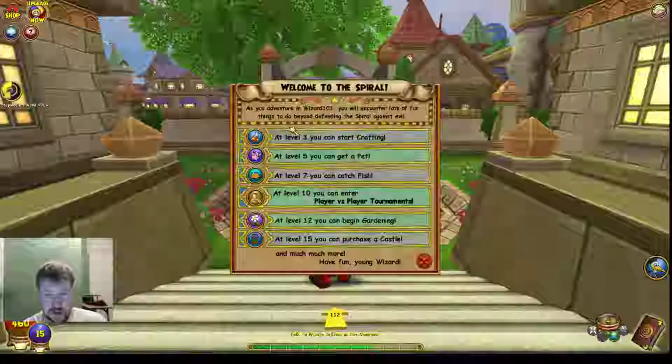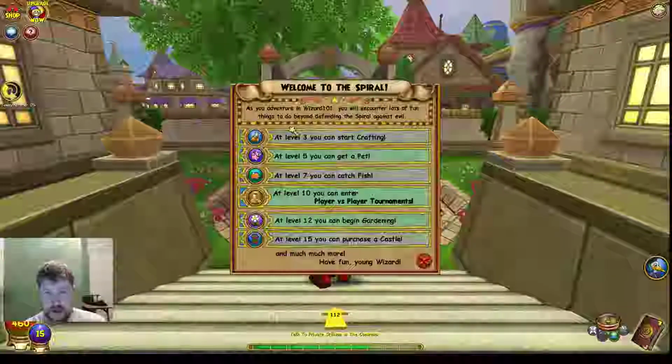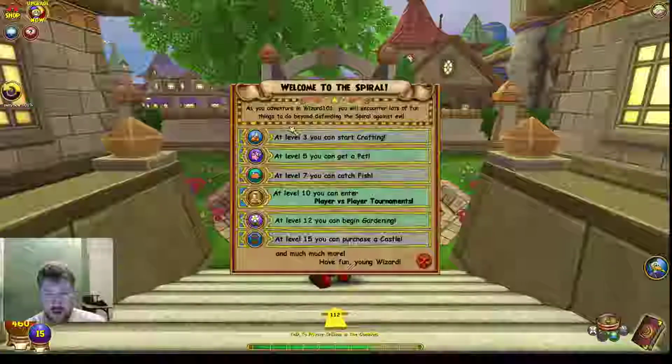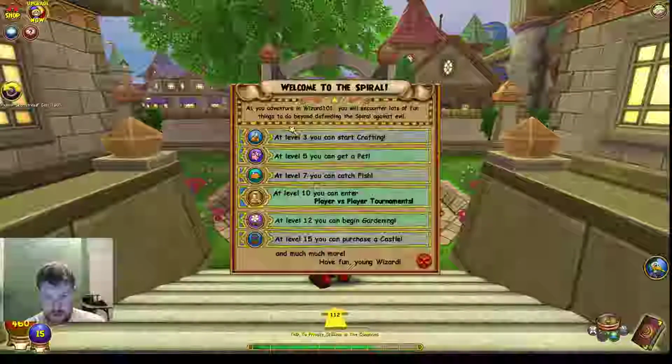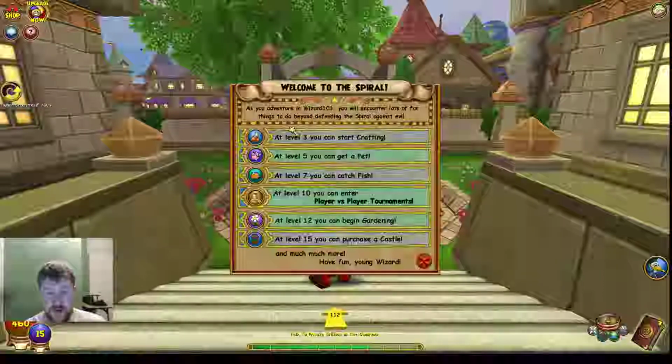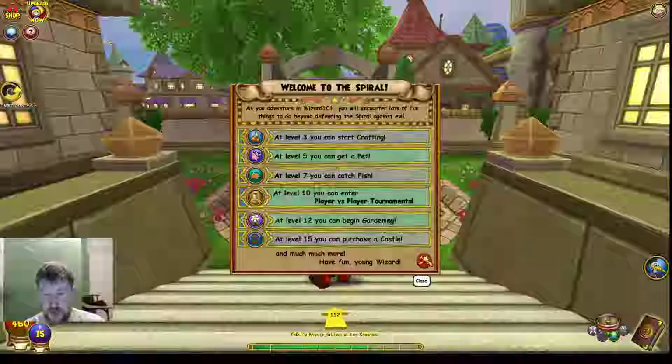Level 3, you can start crafting. Level 5, you can get a pet. Level 7, you catch fish. At level 10, you can enter player versus player PvP tournaments. Level 12, you can start gardening. And at 15, you can purchase castles. And much, much more. Have fun, young wizard.